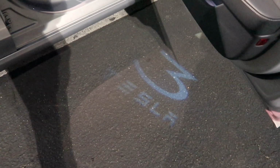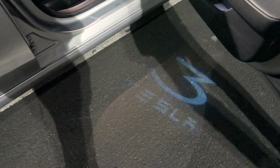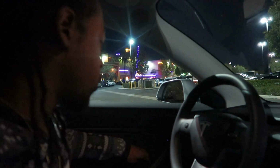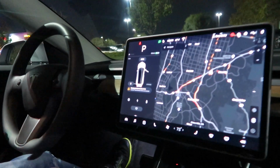Fancy. It comes with the projector thingy? No, I customized it, I added that myself. Really? Yeah. This is how you open the door, and then this is the emergency latch. I pressed this by accident. When you open the door, this lowers automatically so it doesn't hit the trim. When you do that it could damage it, but the car's on, so it lowers automatically. Okay, I didn't know that. Right now it's in easy entry mode, so it's set up to be easy to get out of the car.